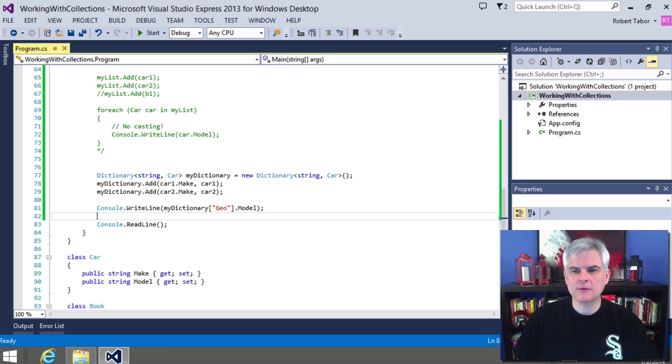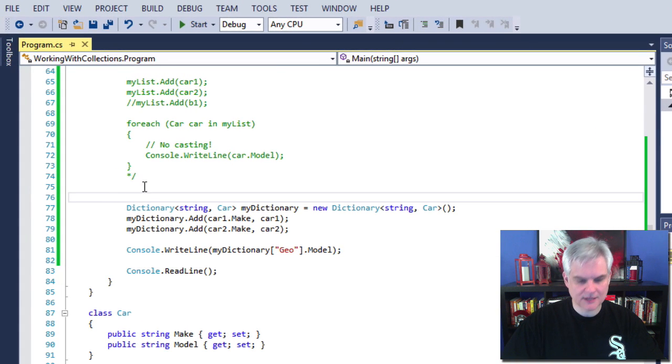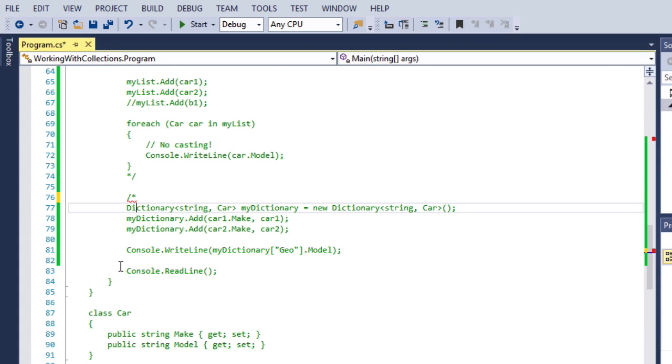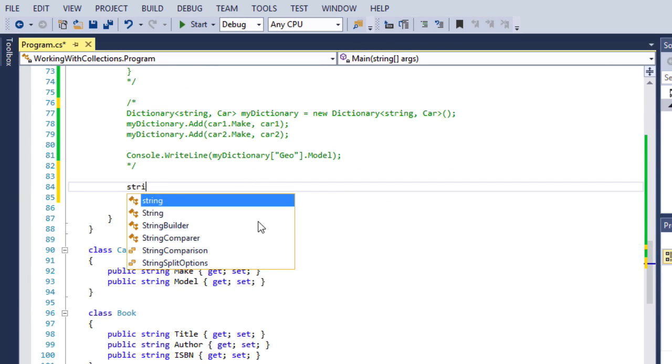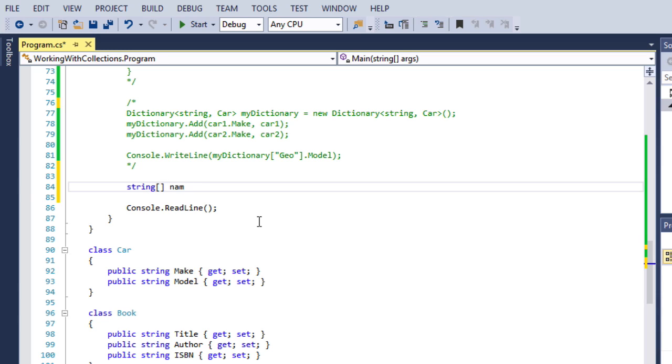Okay, what I want to do is move on to the next and final topic of this lesson. You might recall this initialization syntax whenever we were working with arrays. Let me comment all this out. We did something like this: string names equals, and I think I used some creative names here, Bob and Steve and Brian and Chuck, right?